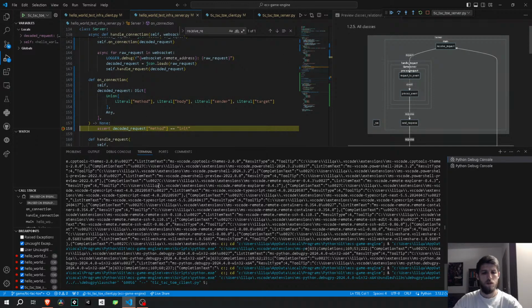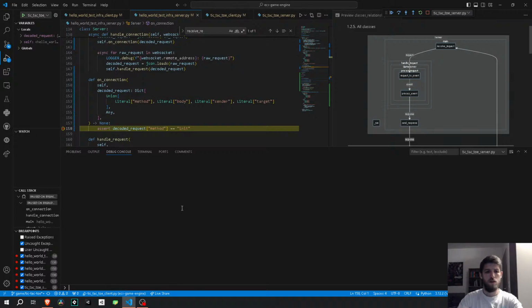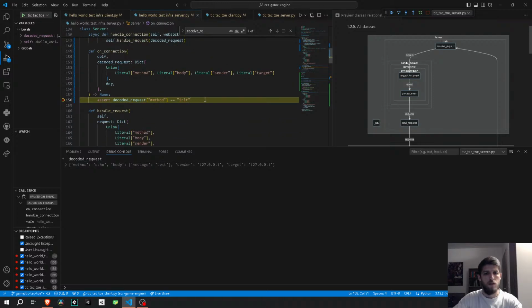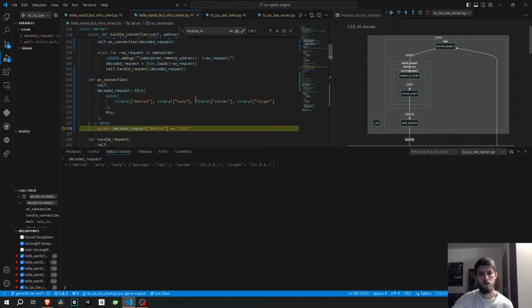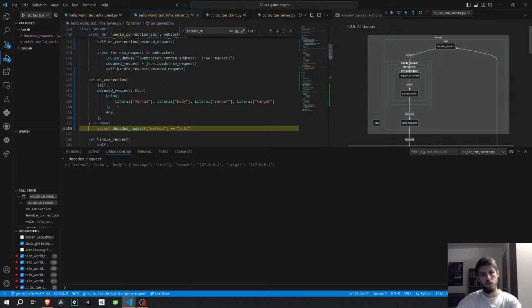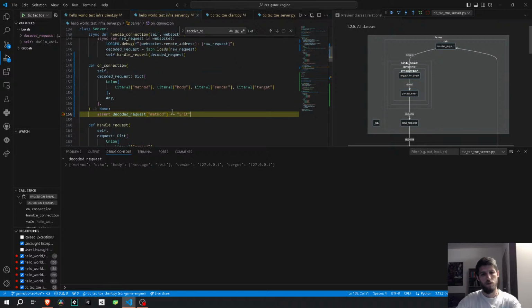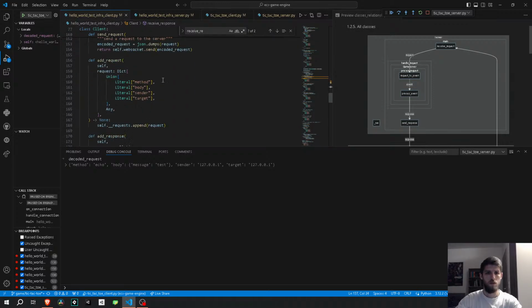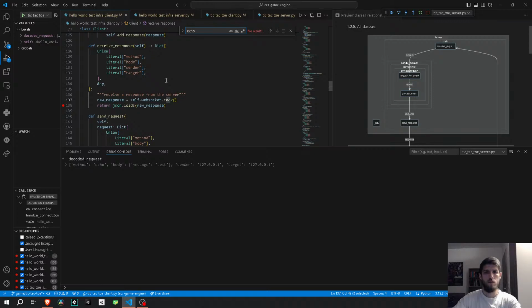Oh, right. I can check the decoded requests. Method echo. Okay. Sorts needs to be in init. Right, so let's go in init and look for echo. Nope.